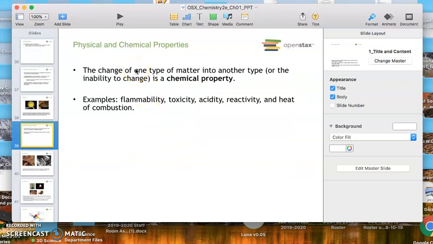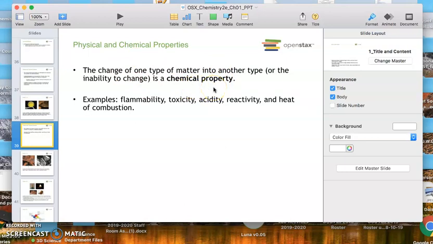And so what about chemical properties? What is a chemical property? So anytime matter is converted into another type, okay, it's a chemical property. So for example, when we're talking about water being converted to hydrogen and oxygen gas, that's a chemical change. It would be a chemical change because the matter is changed into another type. It's no longer a water molecule, it's hydrogen and oxygen gas molecules. So that's referred to as a chemical change.